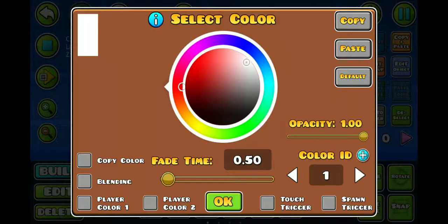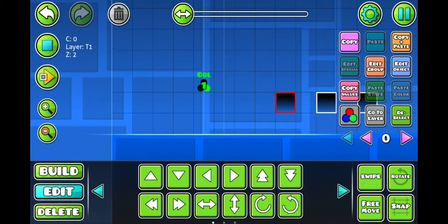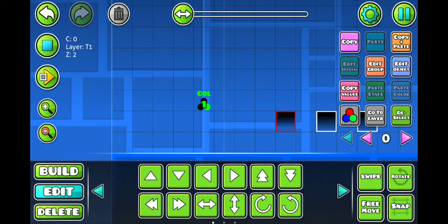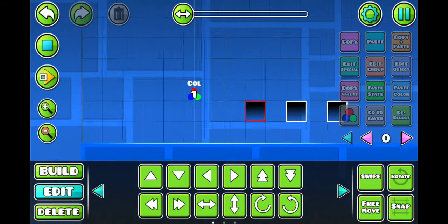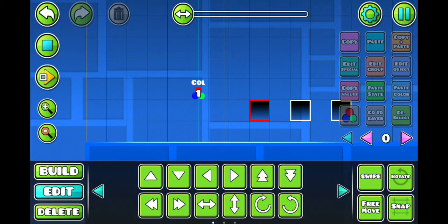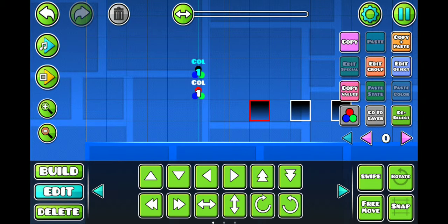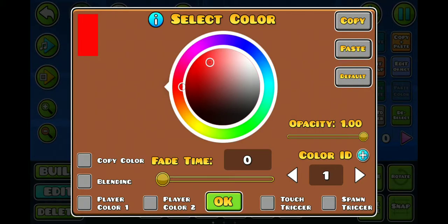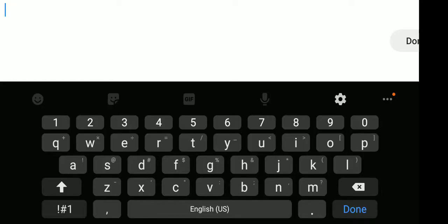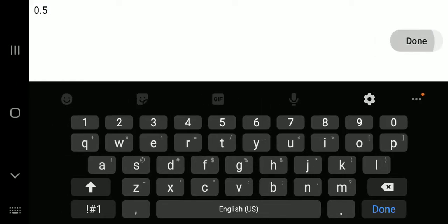Let's get a color trigger in for color 1. Now let's just have it instantly change the color. Let's make it red. Wow, look at that. So like, boom. And if we copy paste it, then we move it a few spaces, and we'll make it fade back to white. Set a time frame.